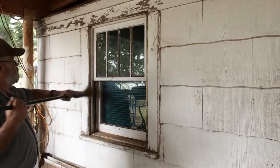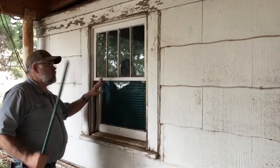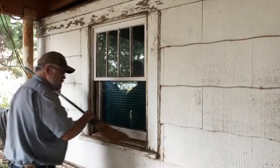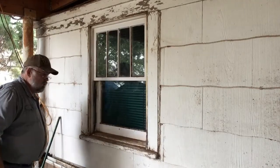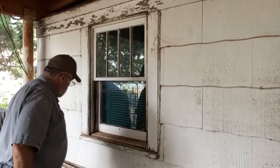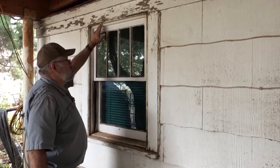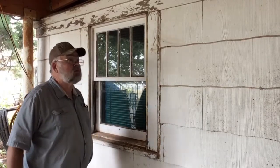I may have to go fix my vacuum to get this cleaned out. Now here's the crazy thing — the way this window is put in here. This is about normal. I'm just wondering what it's going to take to take this out because it slipped up underneath that top board right there. Well, that top board's been put over it. Anyway, I'm going to shut this off right here and work on this. When I get it all out, I'll get back with you.